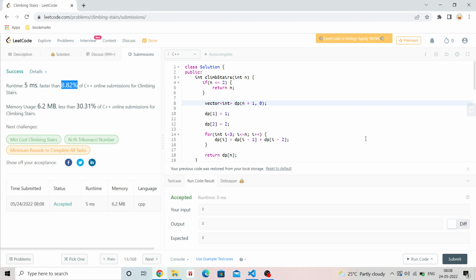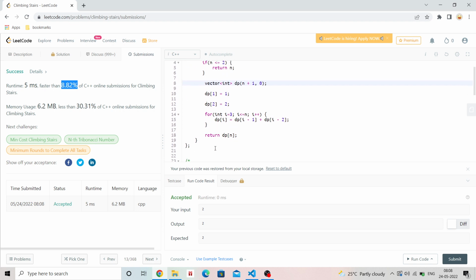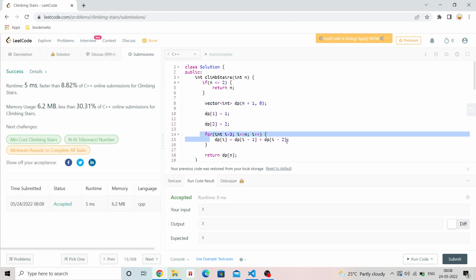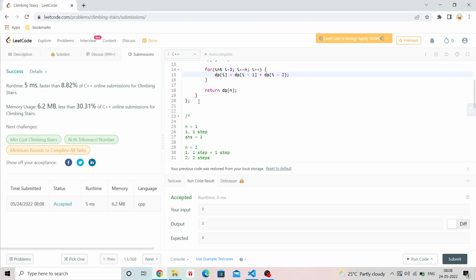Let's analyze the time and space complexity for this one also. So we are using one loop, so the time complexity will be order of n.